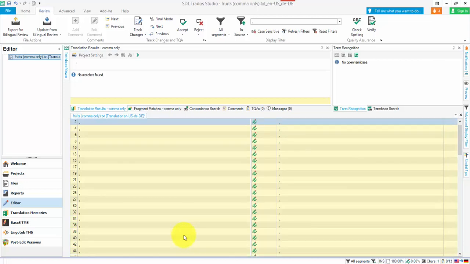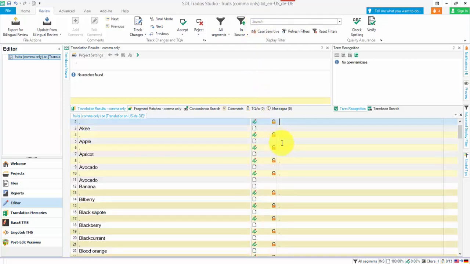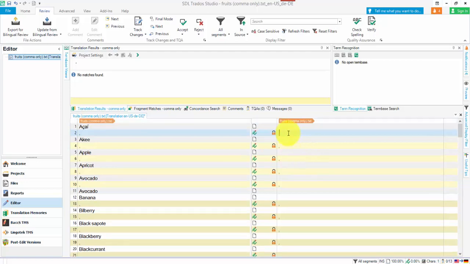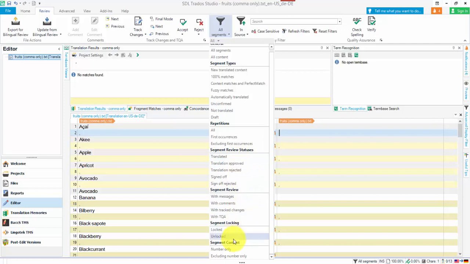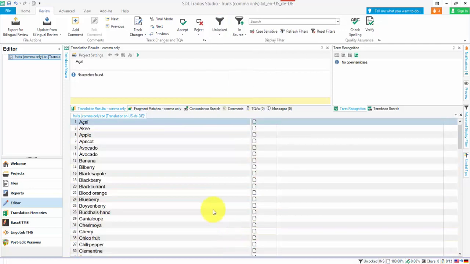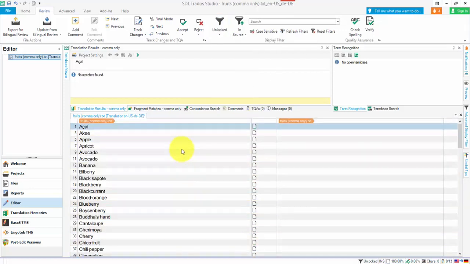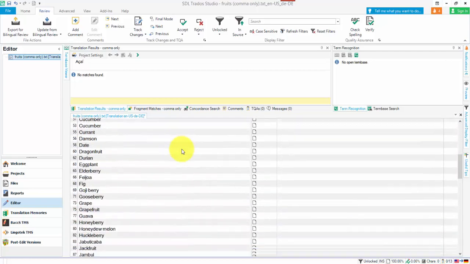And then what I do is I just press Ctrl L. When I do that, that locks those segments. I then come back to here, delete the comma so I'm not filtering on it anymore. Press the enter key, and now I'm showing everything, and then I can click on the all segments, scroll down, and I can show only unlocked. And when I do that, all I'm left with now is the actual words I need to be translating.